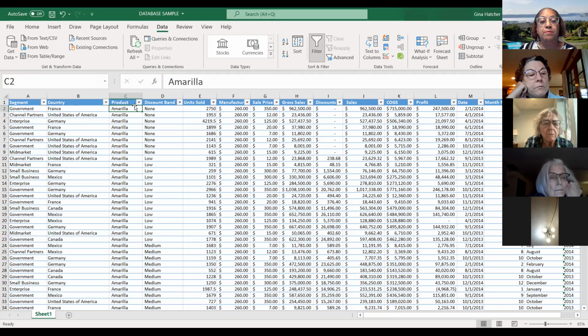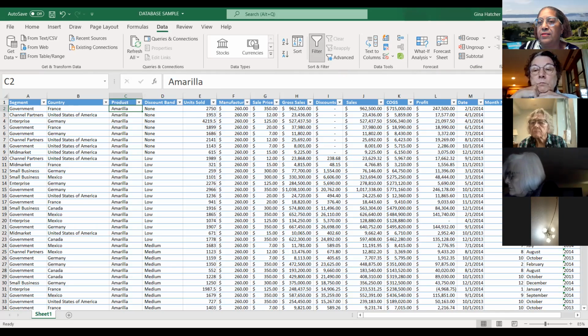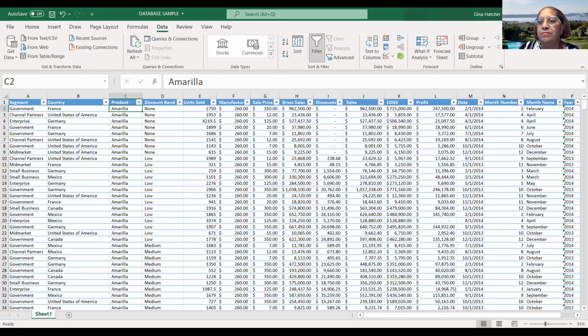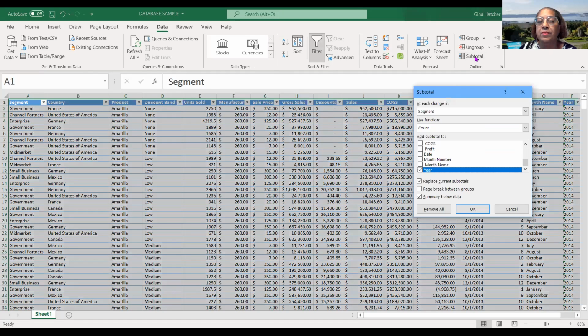So now that I've got the column that I want to subtotal sorted, I'm going to move over to the outline group on my tab and click subtotal. As I mentioned to you before, there are 3 sections to it. The first section says at each change in, and I want it to go to the product column.